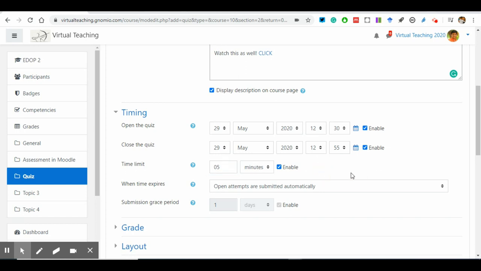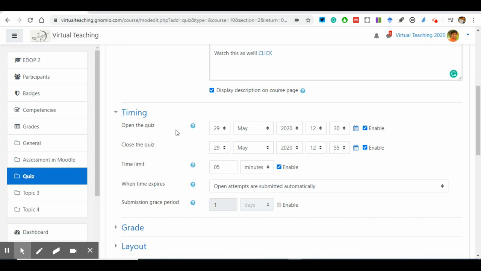It means once they click on attempt, their time starts. It's a stopwatch, you can say. A timer runs once they have entered it, and within 5 minutes they have to attempt it. If they do not complete it, all the answers which have been saved will go by default to the assessor or the results. So 5 minutes are given. These three things are required to be understood by you. If there is any doubt, please ask me.